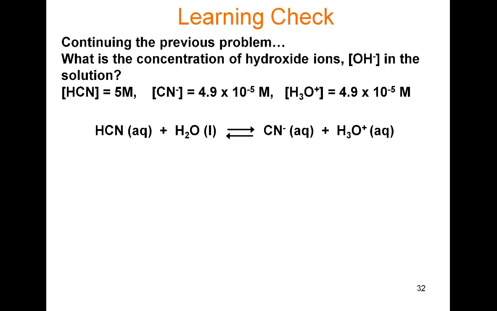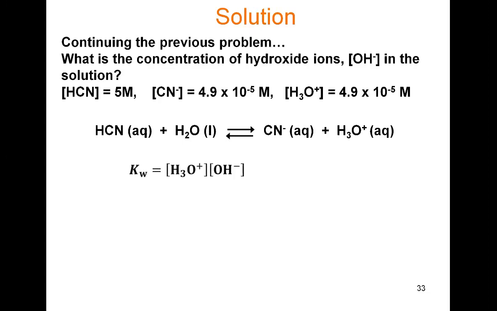So the way to solve this is to, again, take the Kw formula, because when you have questions asking for a hydroxide ion concentration and you're given the hydronium ion concentration, you want to use the Kw formula. Here, it will be OH minus that you want to isolate. Divide both sides of this equation by H3O plus, and you get OH minus by itself, and it's equal to Kw over H3O plus.